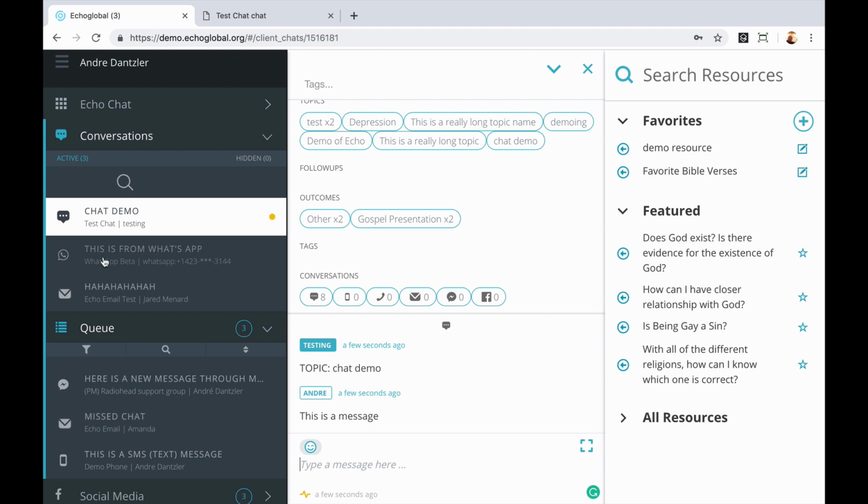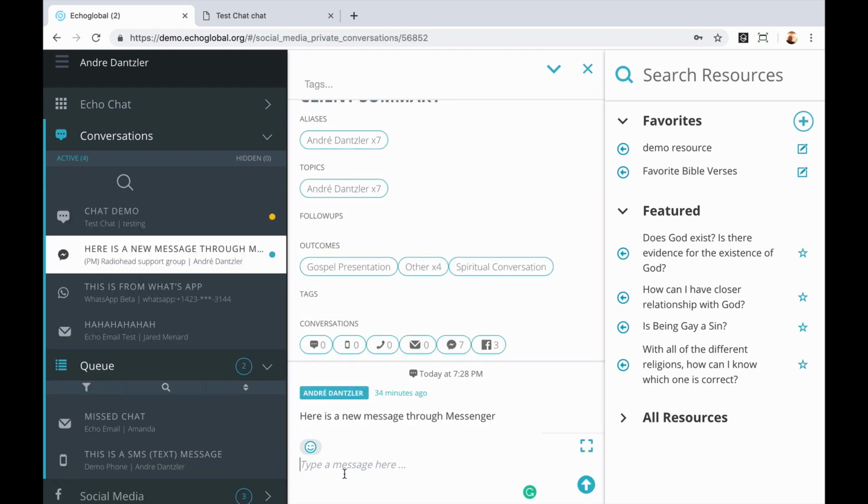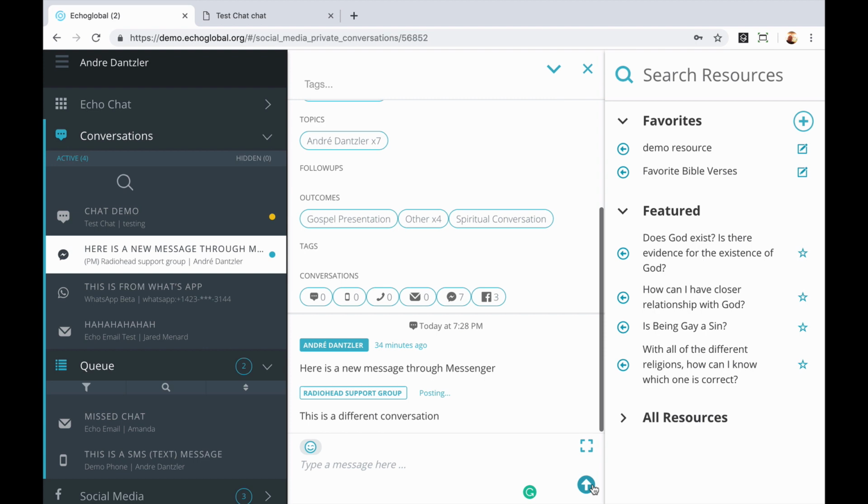When you're waiting for a reply from a seeker, you can choose another seeker from the inbox and begin a conversation with them. You can be involved in as many conversations as you want, and you'll get a feel for how many you can manage effectively at the same time. Unlike a phone call or chat, if you send a text or email to a seeker, they may respond quickly, or it may be hours or even days before they respond back. And you may have several of these conversations going at the same time.